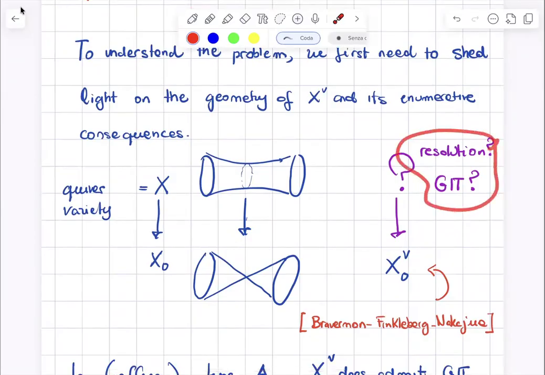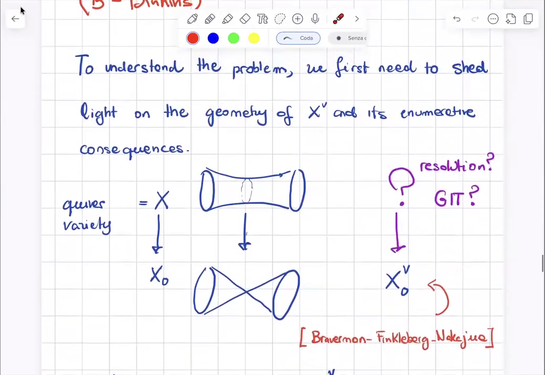There's no GIT presentation. All that's known, and it's a lot but not all we want, is that there's a meaningful and precise mathematical description of the affine and singular version of the Coulomb branch. And this is due to Braverman, Finkelberg, and Nakajima. This definition is great for many purposes, but for the sake of studying curve counts, it's complicated. There's no meaningful way, I think, of counting curves in these singular varieties.